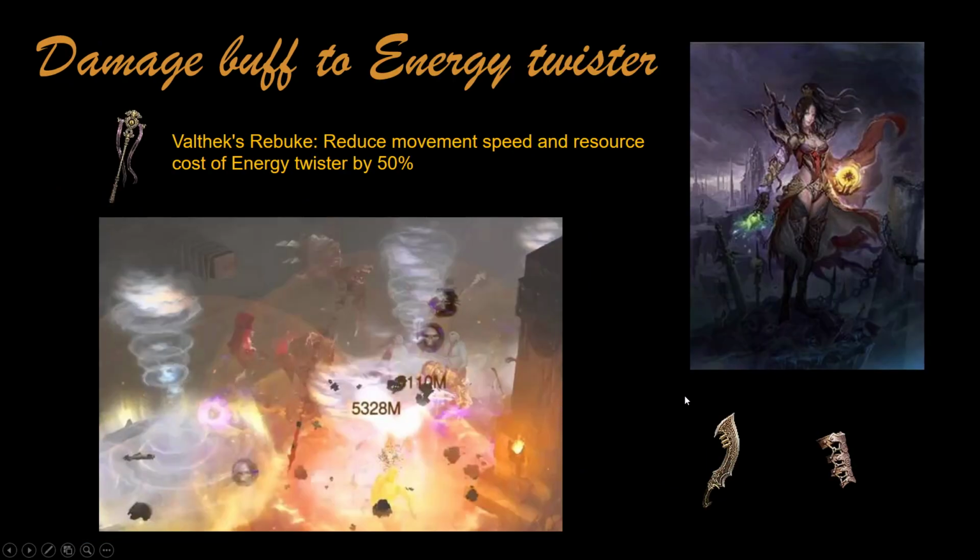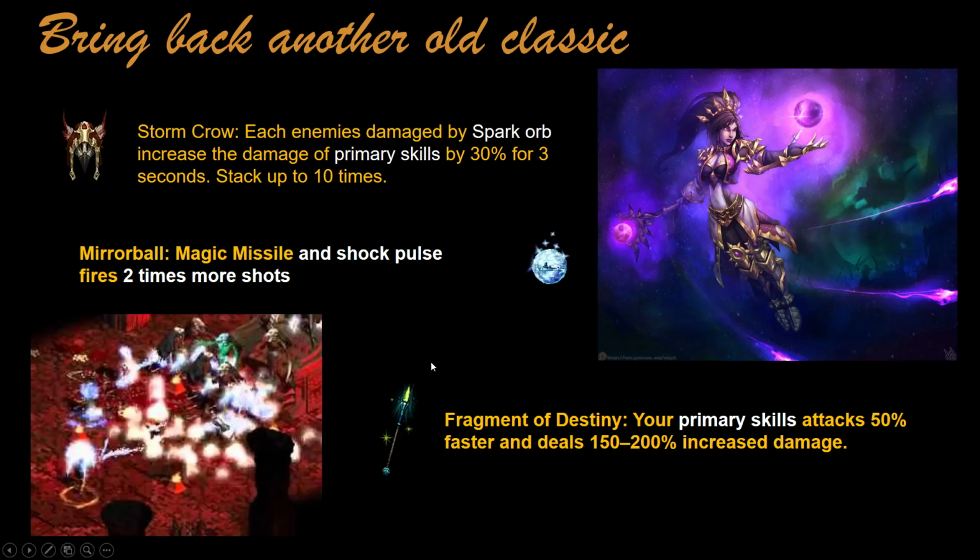Energy Twister consumes just too much resources, so I suggest maybe you can change one of the items to reduce resource cost for Energy Twister by 50%, and also reduce its movement speed so that it will more or less stay in one position, like the stuck in green bugs that got fixed, and this way we can bring Energy Twister back into meta.